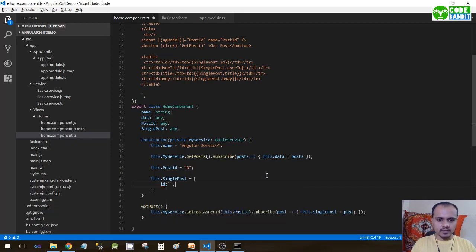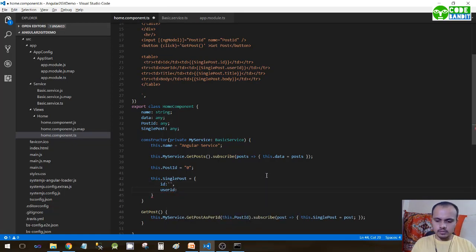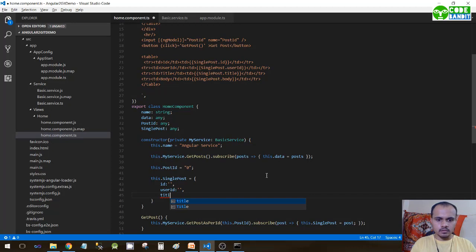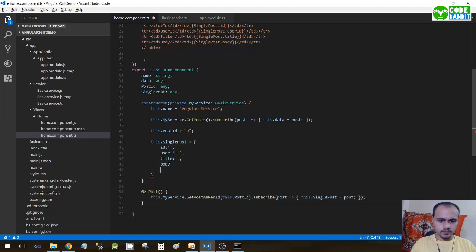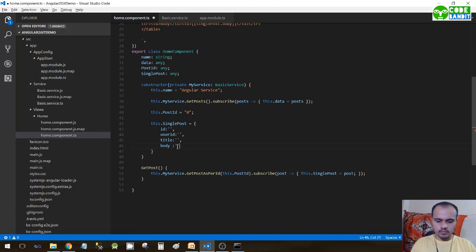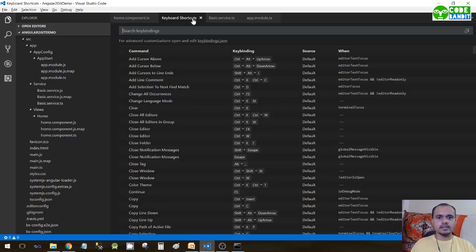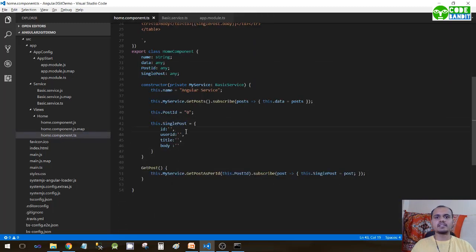That is id colon blank, userId colon blank, title colon blank, and then body colon blank. So we have initialized this. Now let us have a look in the browser.